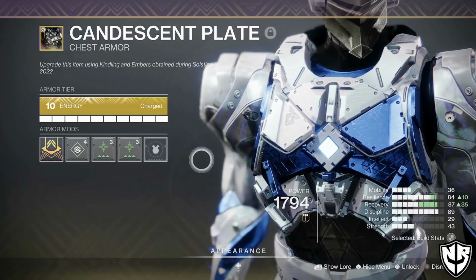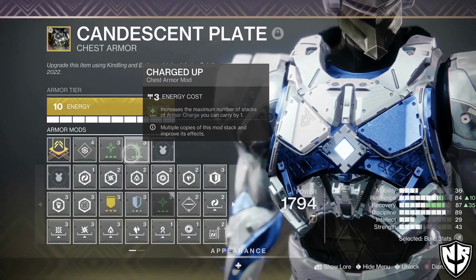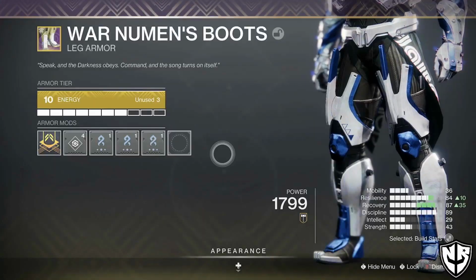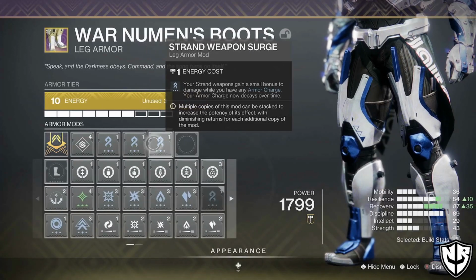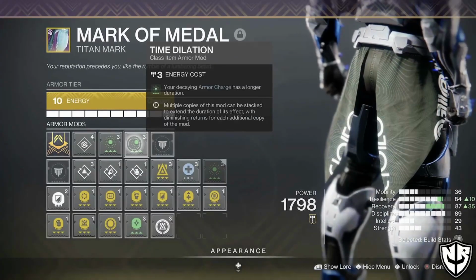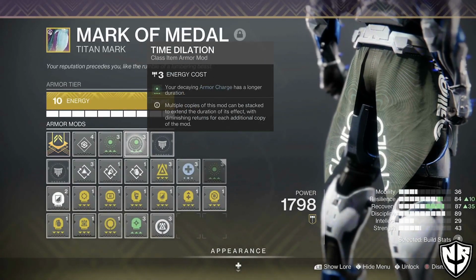Moving on to the chest piece, we have double charged up mods again, increasing the maximum number of stacks you can carry by 1. And then for the legs, we got a triple strand weapon surge, increasing our strand weapon damage by 33% with all 3 equipped. And then finally, on to the mark, we have double time dilation to keep that strand armor surge up as much as possible, similar to the one in the boss fight build.